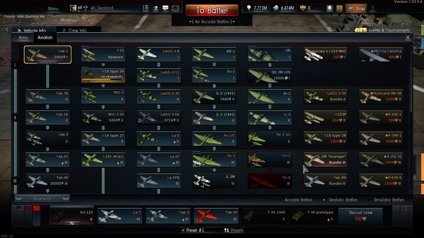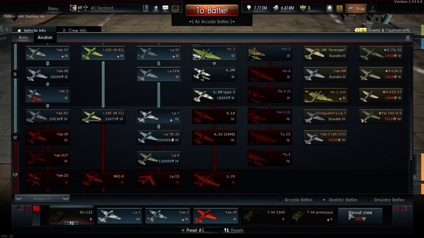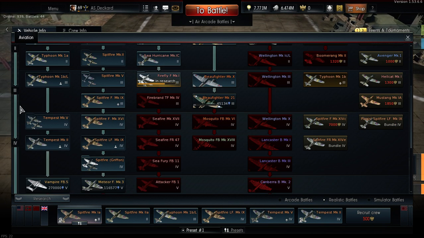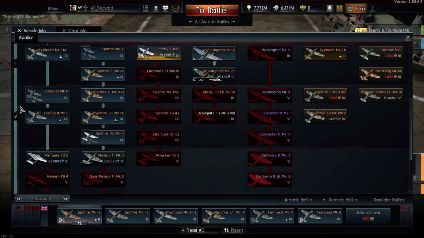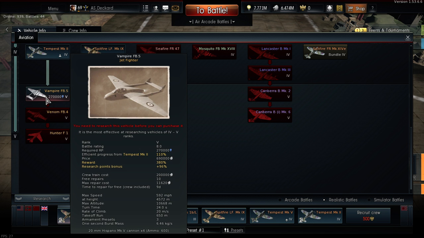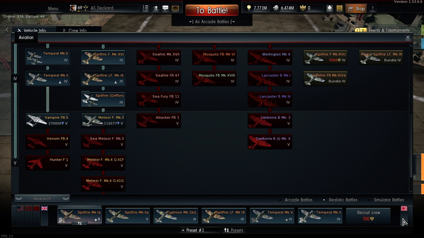Russia got the new bomber yak, and I think they got a PE-8 that has cannon gunners, but I don't care. Britain got some new stuff that I don't care about. I'm pretty sure they got another Firefly, because that's just what they needed. And they did get the Hunter, and if you were expecting it to be after the Tempest, immediately, too bad, the Vampires and the Venoms are now there, so, sorry about that.